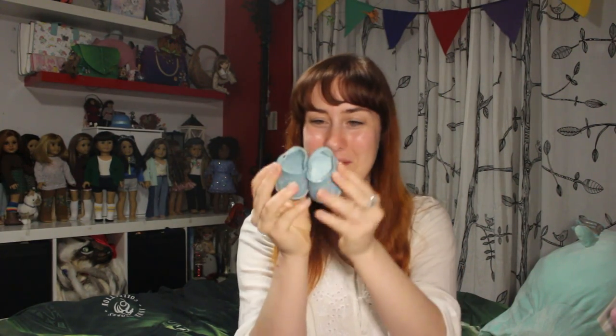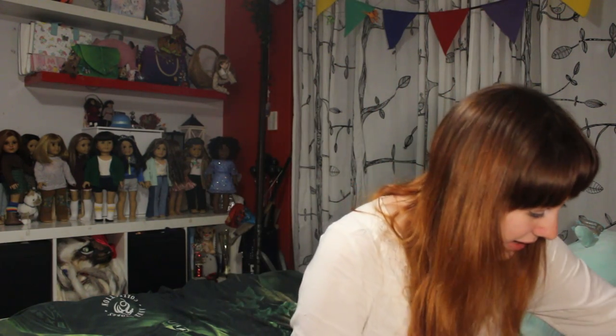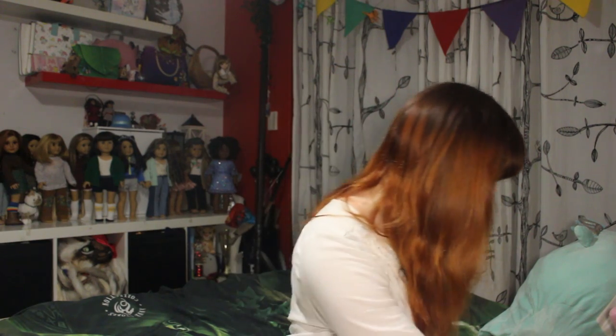These little corduroy shoes — I don't know which outfit these are from, but they're so sweet. The corduroy is such a lovely feel and it's got this sweet plum colored ribbon. Some little flat sandals with flowers on them in a nice lavender color. These epic blue platform shoes with some beading on them match an outfit that you'll see in the rest of this haul — so if you know which outfit these shoes are from, you'll recognize them. And then two pairs of something I need really badly: casual, not-pink doll shoes. So I have this pair of sneakers and this pair of sneakers.